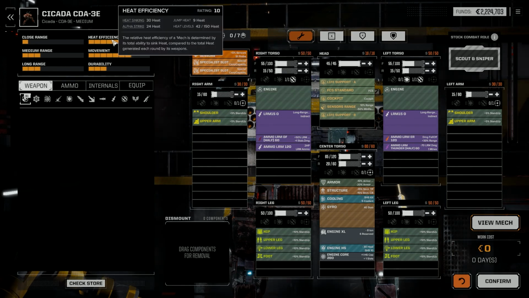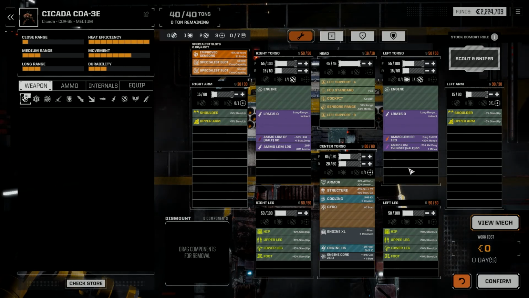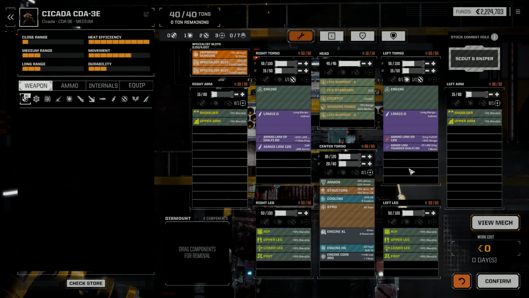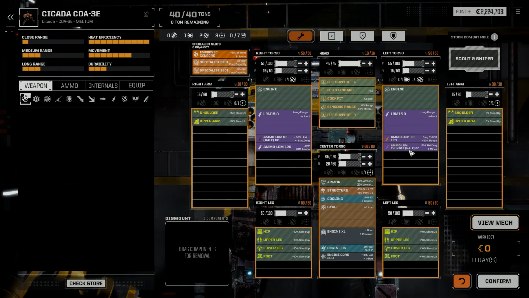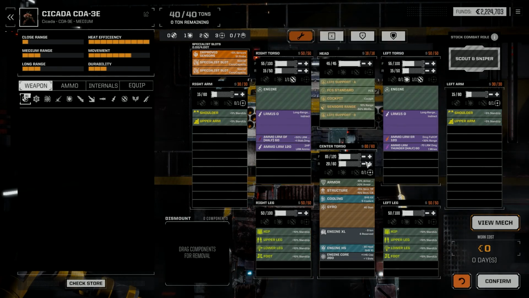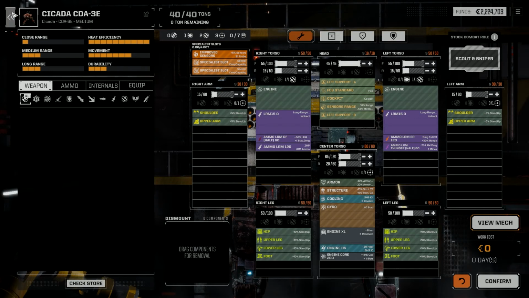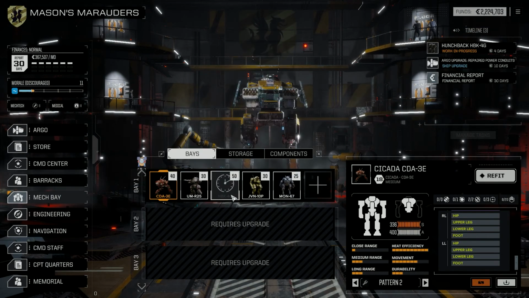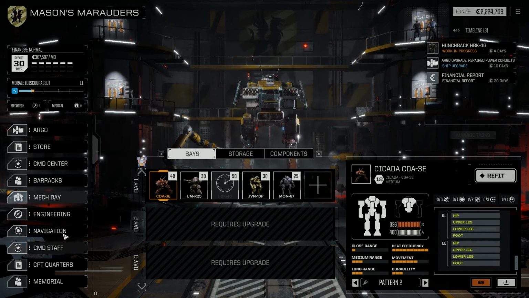What's my heat efficiency? Alpha is 24/30. And I don't have any heat sinks. So I have no way to reduce my weight unless I pull out something like the mines or the direct fire for a ton or half ton. This could be an issue. All right, so basically my gameplay from what I've got is I need to take the hunchback in and use everybody else's support. That's what it feels like.